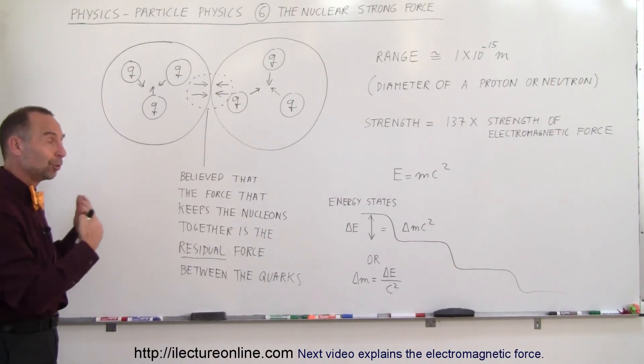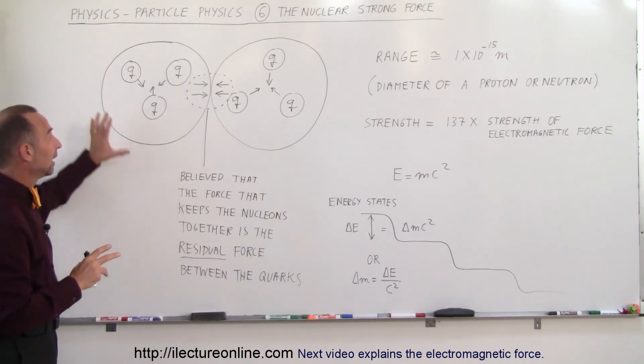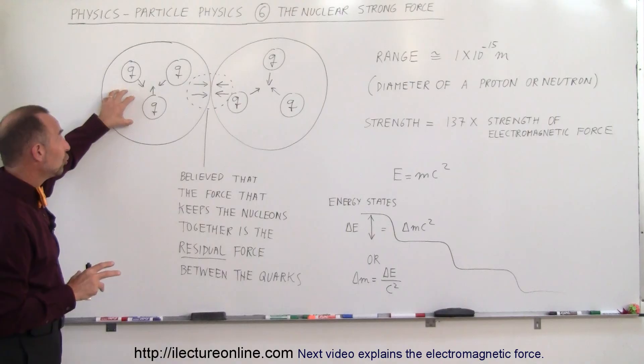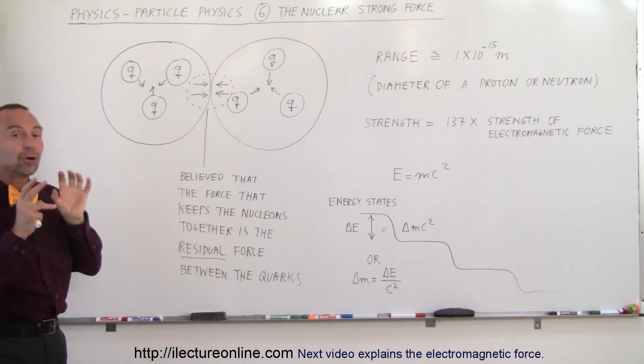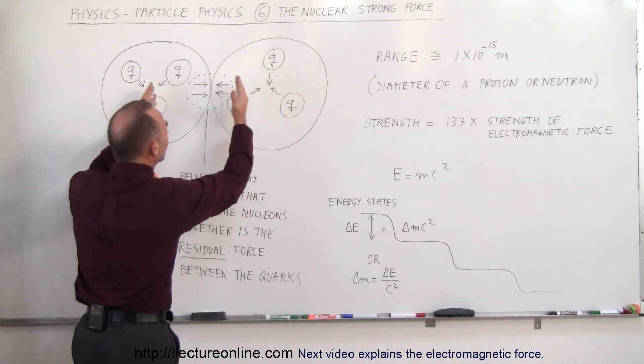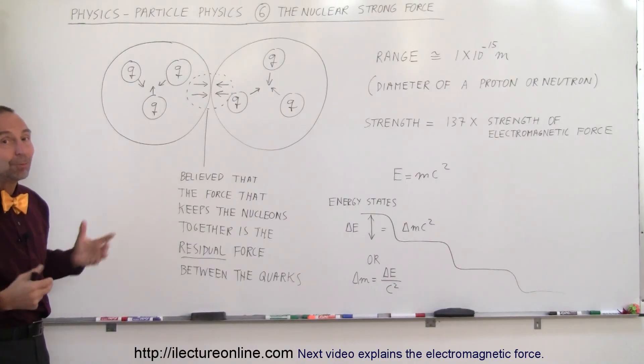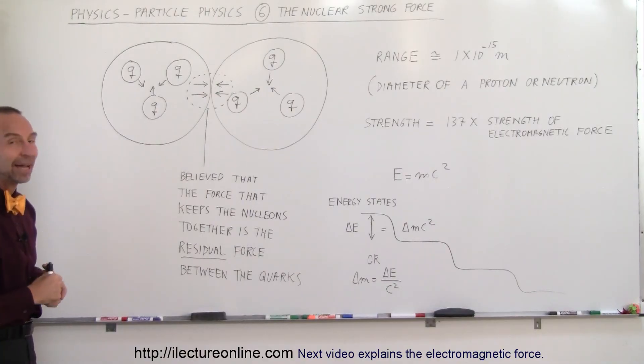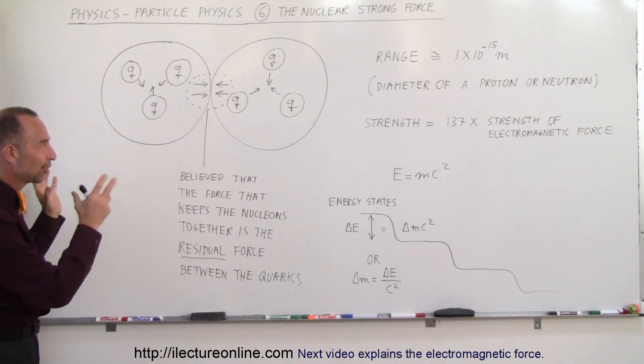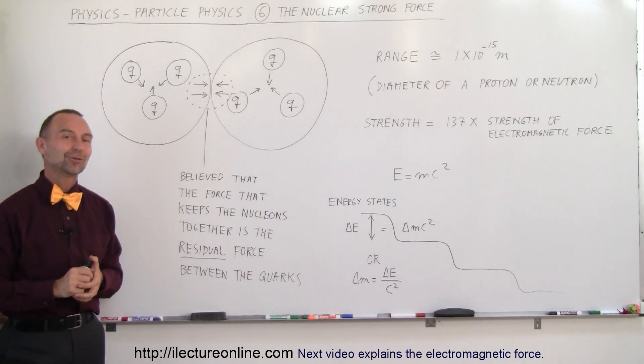Very ingenious structure, and we'll learn more about that later in some other videos as well. But at least now you have an idea of what the nuclear strong force is there for. Therefore, it's used to keep quarks together, and the overspill, the residual effect of this nuclear strong force allows the nucleons of the nucleus of an atom to stay together as well. And without that, there would be no universe, there would be no nuclei, there would be no quarks held together. So it's because of that nuclear strong force that matter can exist the way it does. And we'll learn all about that in the future videos.